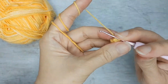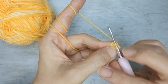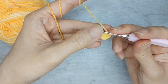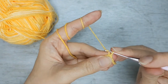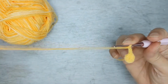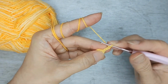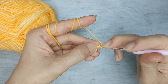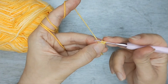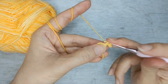Now I'm going to work on the front loop, only the front loop. I'm going to do a slip stitch, and then chain 3 first. Next one I'm going to chain 4. Here I'm going to chain 3, and do a slip stitch on the second stitch from the hook onwards. So there will be 2 slip stitches.